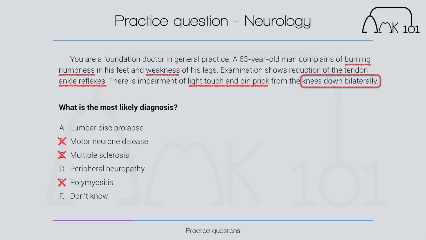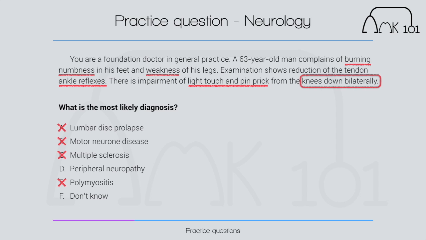Well, lumbar disc prolapse is common, and when you have a lateral disc prolapse, it catches the nerve roots as they emerge, typically at L5 or S1, and if that was the case, you would have a dermatomal sensory loss in the distribution of that unilaterally, whereas this man has got bilateral disease in a stocking pattern rather than a dermatomal loss of a nerve root.